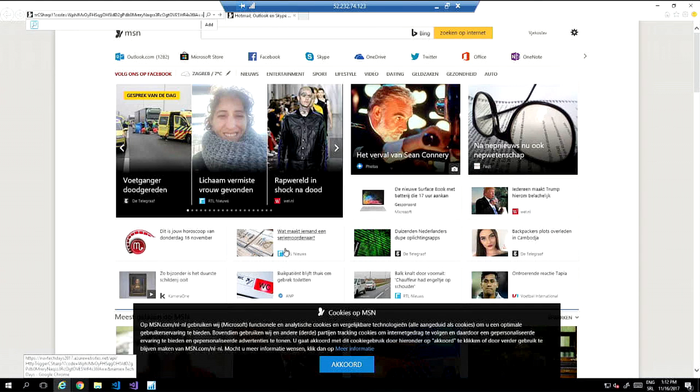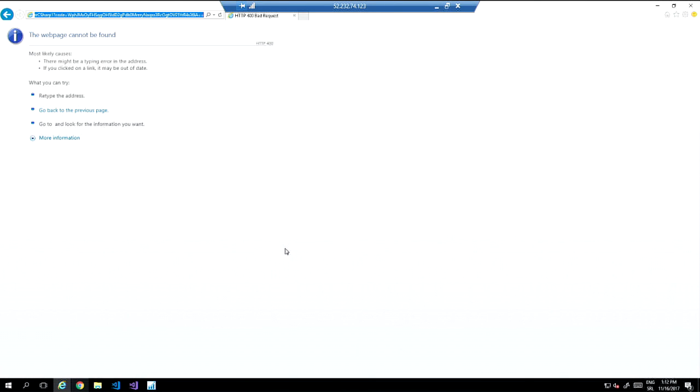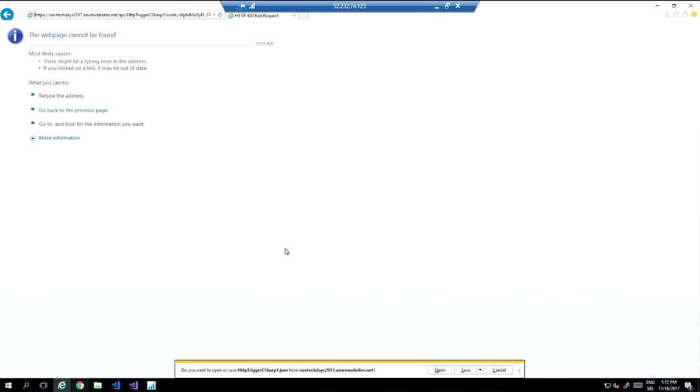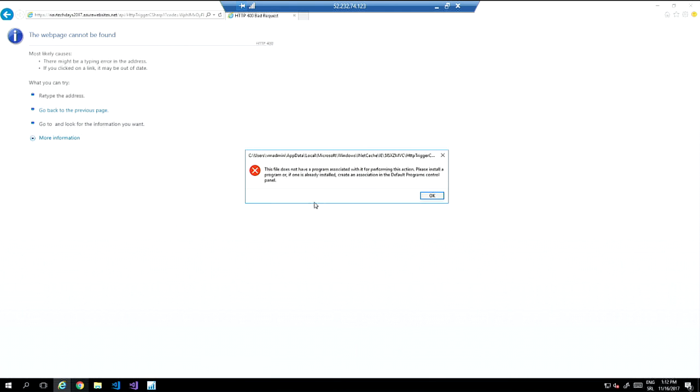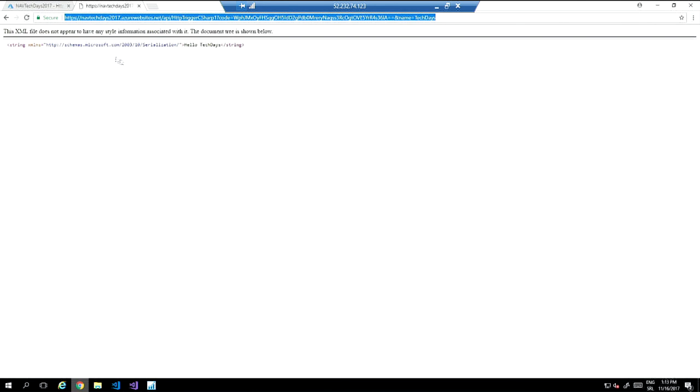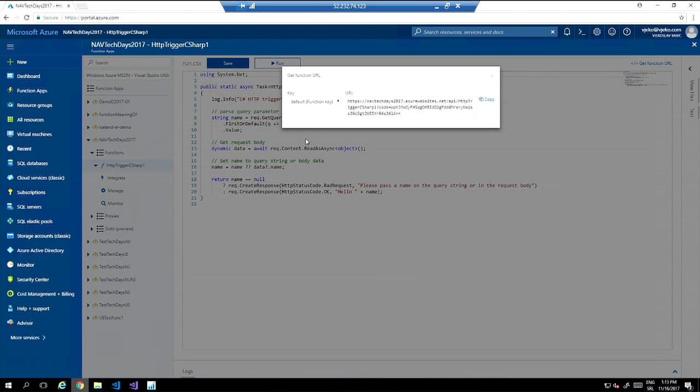Okay, it returns some XML in a string. I think it's simply Chrome that shows it that way. If I open it in Explorer, I'm pretty sure I will not see this XML. No? I cannot even do that. Let me see. Ah, okay, it wants to open it. Yeah, it receives some JSON from there. Never mind. It works. So I've seen it here. Good. So that's how easy it is to actually create a function and invoke a function from the browser.